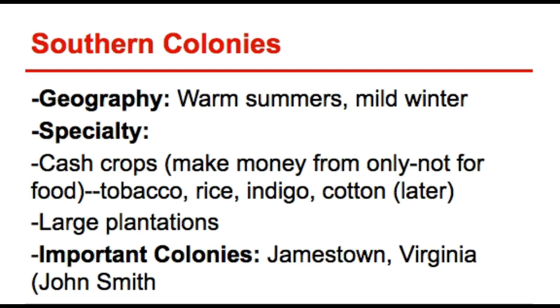So the middle colonies, remember, were farming wheat and corn and things that people could eat, to help people survive. The southern colonies are going to have cash crops. And a cash crop is literally what it says. You get cash for it, meaning you get money for it, not really food. These things are going to be shipped over to England, and that is going to be a money maker for England. So England is going to love the colonies because they're making money.